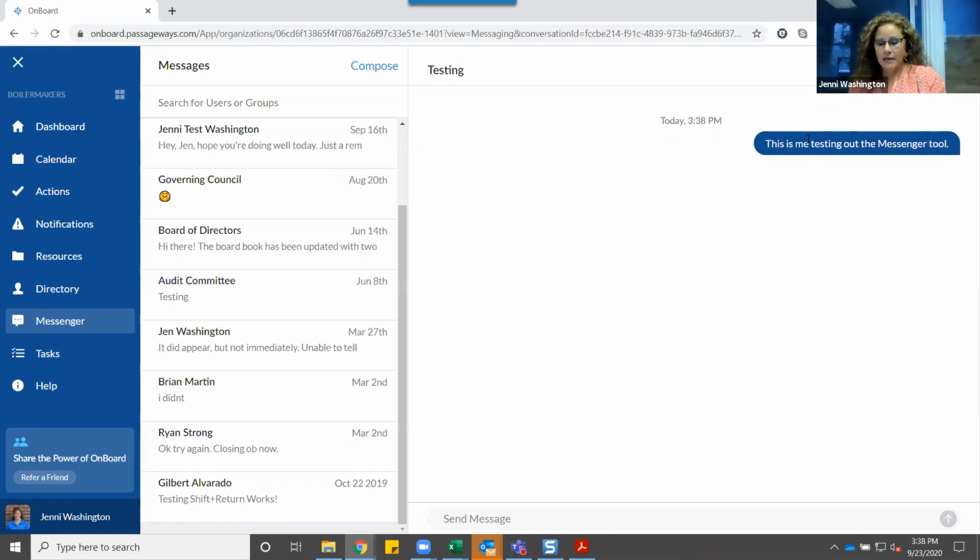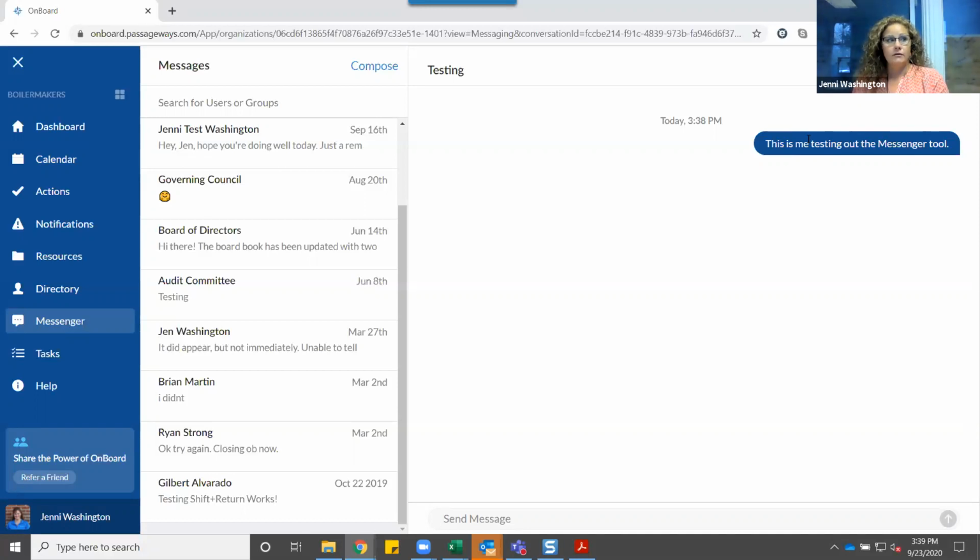Whoever's on the receiving end is not always going to be logged in to OnBoard. So how are they going to know? We are going to send them an email. The system will wait 15 minutes, checking to see if they happen to be logged in and have already read it. There's no point in emailing them then. Most likely they're not in OnBoard, so it will send them an email after 15 minutes letting them know that I have started a conversation with them. It will have a button that they can click on that, once they sign in, takes them right to the screen, so they can start participating in the conversation with me.